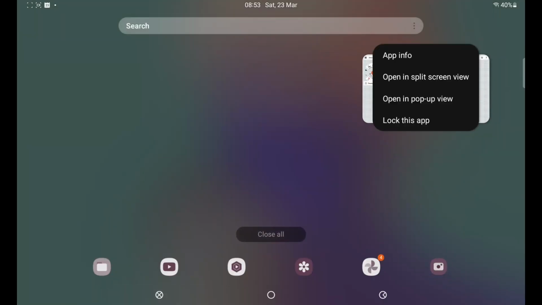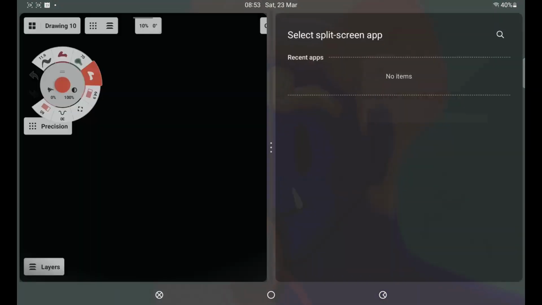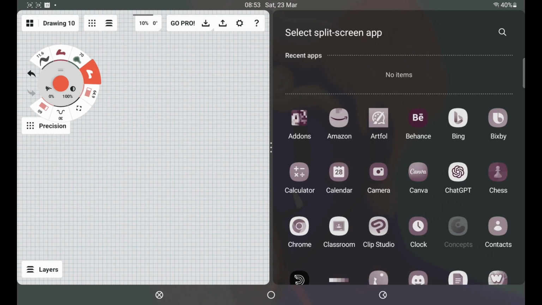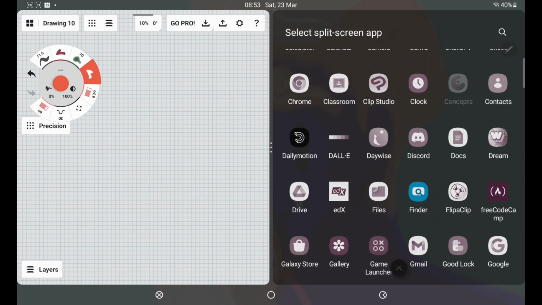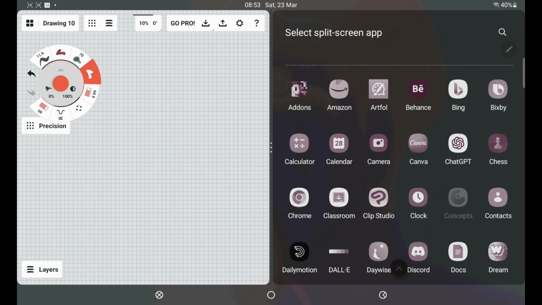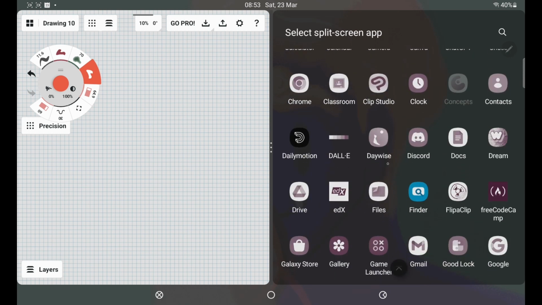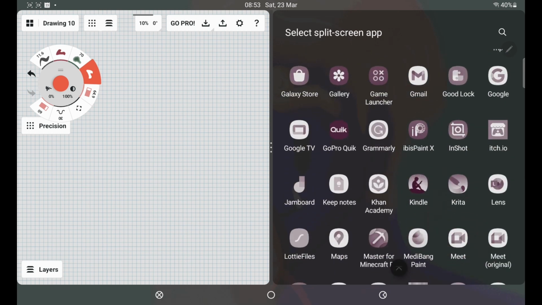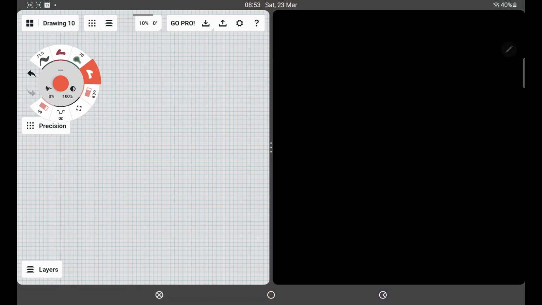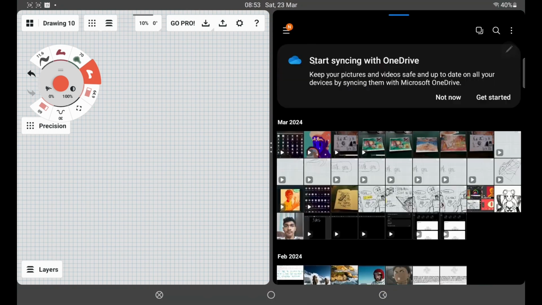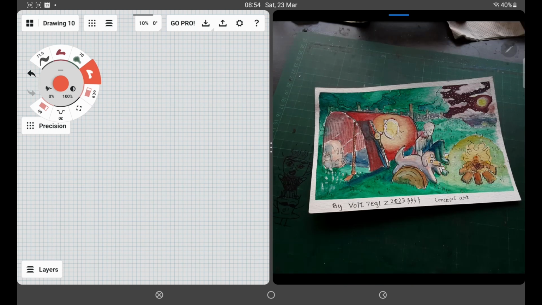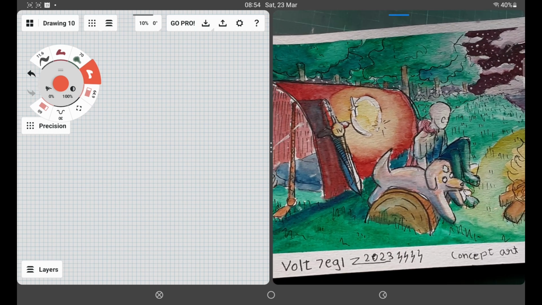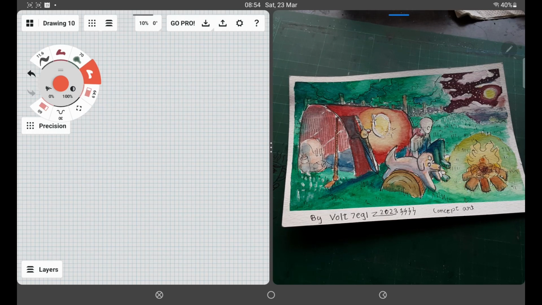Let me split screen this, and let me bring up my gallery. I have 3 pictures from which we can draw inferences. Yay, right? Gallery. And when we go to the recents, okay, now let's take a look at this picture. What do you feel from this picture?